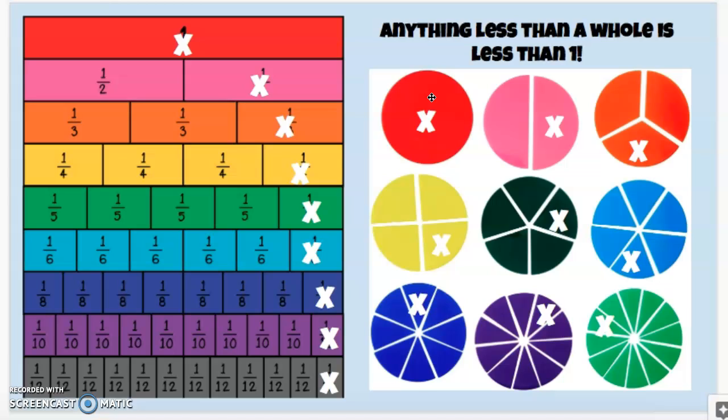So, fractions that are less than 1 would be anything that's not covered. 1/2, 1/3, 1/4, 1/5. Basically, all of your unit fractions. But also 2/3, 2/4, 3/4. Just from looking at the fraction bars that are not covered in X's, there are a lot of fractions that are less than 1 whole.